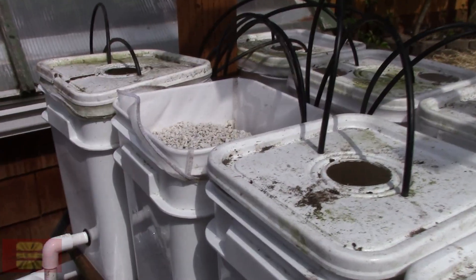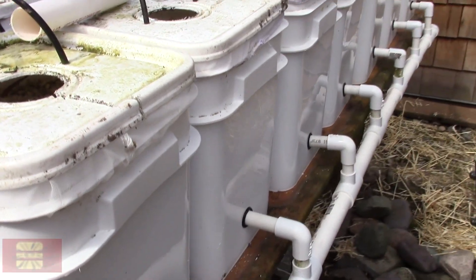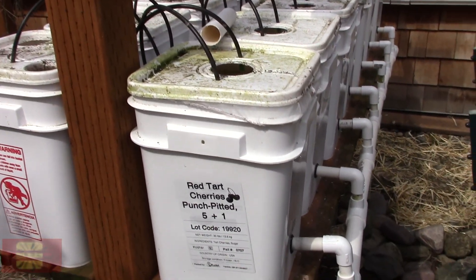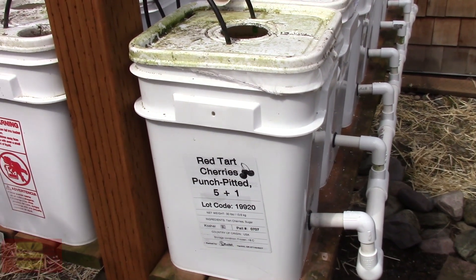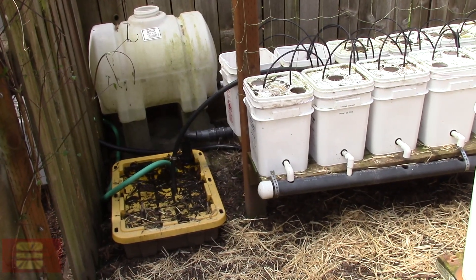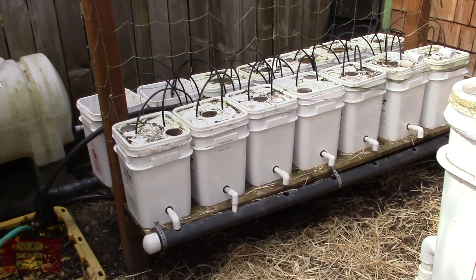So that's a little walking tour of my Dutch bucket system. I've thrown a lot of information at you and I hope you can learn from it. If you have any questions, just let me know on my YouTube channel, or find the Tamanaka Collective on Facebook and ask away — you'll see some updates there as well. I hope you enjoyed this walk around, and when it gets all up and functioning I will definitely show you that. So until next time, like or comment on my videos — I appreciate all the responses, they help me continue making these hydroponic videos.